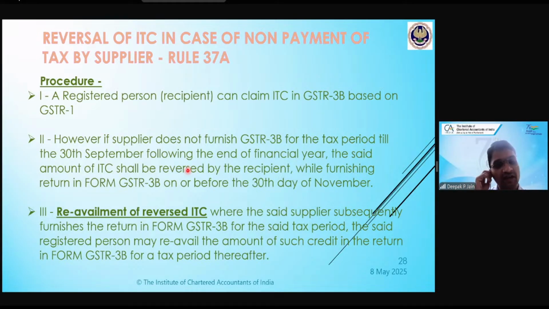That's why they have said, see if the person has filed the return up till the 30th September. If he has filed up till the 30th September, you will get to know about the September return, which is filed in October. So that will be only in October that you will get to know. And by the time you take your decision, that will be October's return, which is filed in November. That's the reason there is a gap of two months.